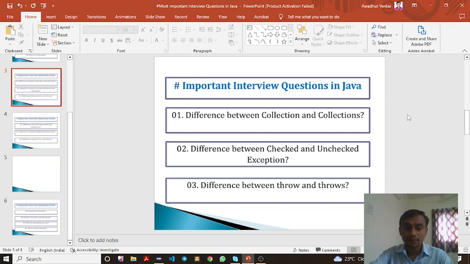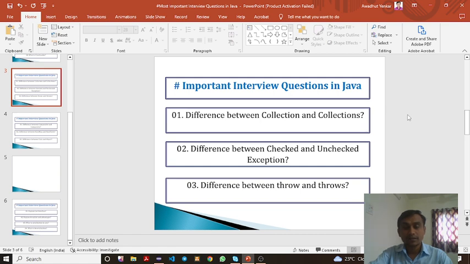So we can go over it once again. Checked exception: the compiler forces the user to write the handling code before compilation, and for unchecked exception the compiler doesn't force the user to write the handling code. Checked exceptions are compulsory to handle, and unchecked exceptions are not compulsory to handle. Checked exceptions increase the code, and unchecked exceptions reduce the code.